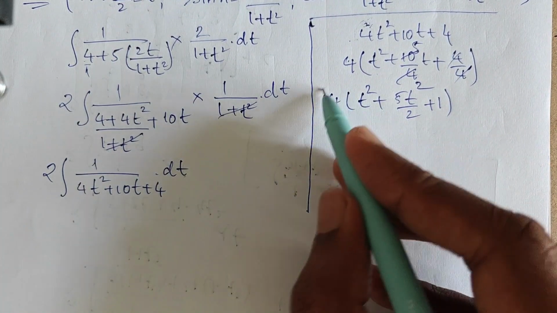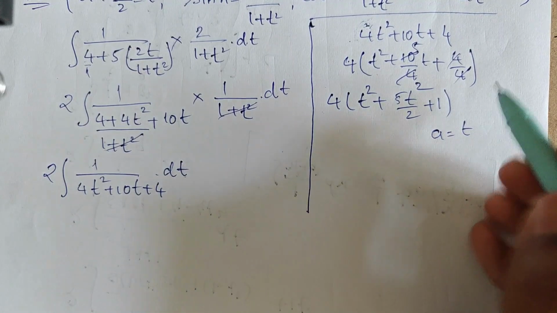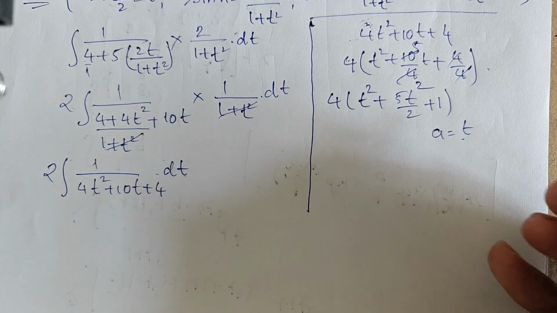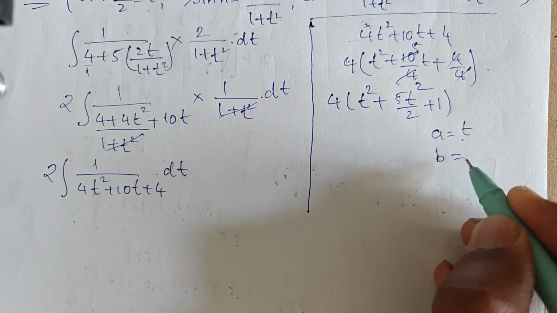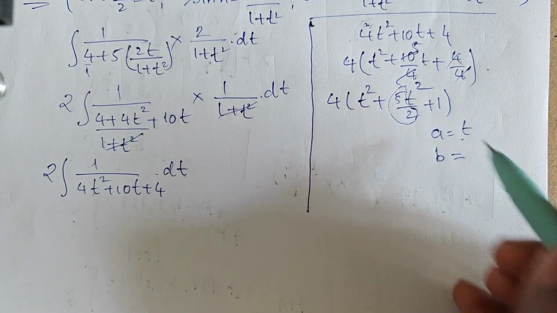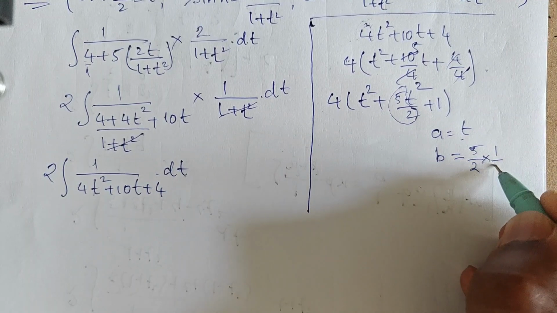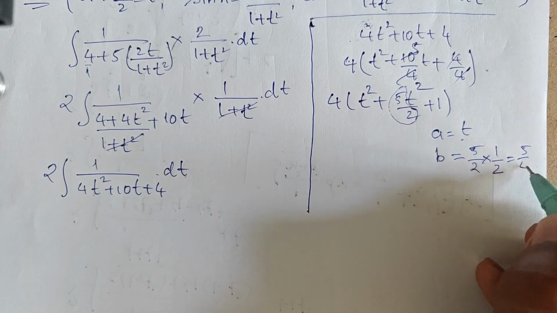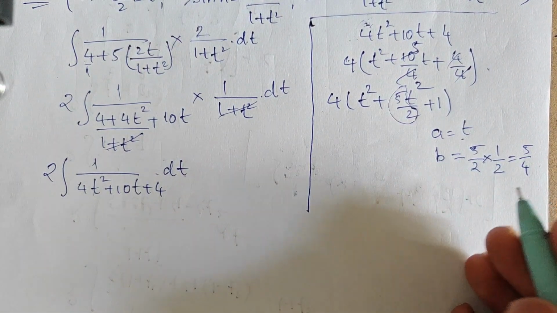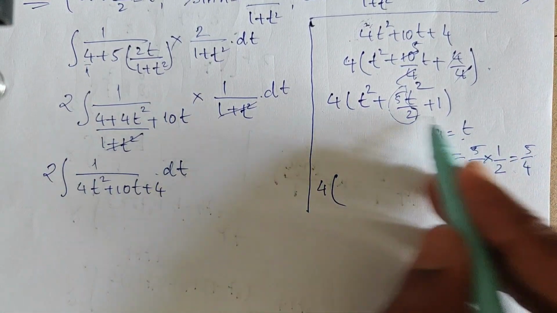ठीक है, तो जब आप इसको हम कोएफिशिएंट कॉमन लेते हैं, a ऑलवेज हमारा होगा t. ओके, अगर आप ये स्टेप को फॉलो करते हो तो a हमारा क्या होगा, t. हमें a प्लस b होल स्क्वायर फॉर्म में लाना होगा, तो b क्या होगा, b इज नथिंग बट, t का जो कोएफिशिएंट है इसको 2 से डिवाइड करें. तो t का कोएफिशिएंट 5/2 है, तो मैं इसको 2 से डिवाइड कर रहा हूं, तो ये बन जाएगा 5/4. आई होप आपको समझ में आया होगा. अब हमें क्या करना होगा, a प्लस b और a माइनस b होल स्क्वायर के फॉर्म में लिखना होगा, मगर ये जो टर्म है यहाँ पर नहीं है.